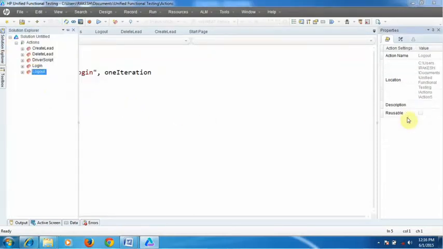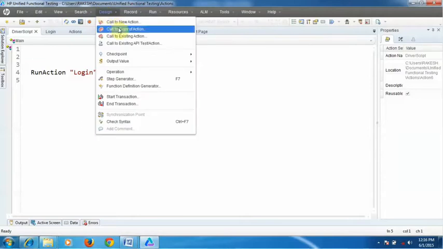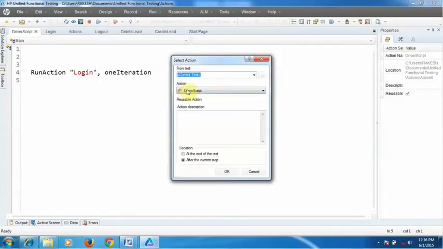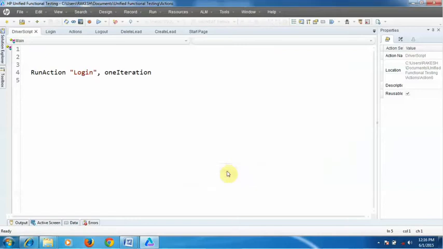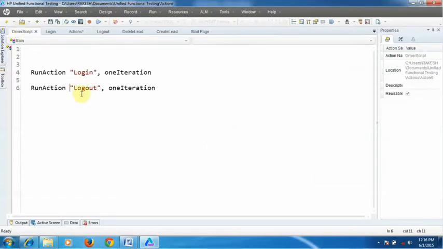Later on we will change it. Okay, now I'm saving this project. Now again go to the design and call to existing action, and now calling logout. Okay, now go to the driver script again. Now you can see here there are both actions, login and logout.